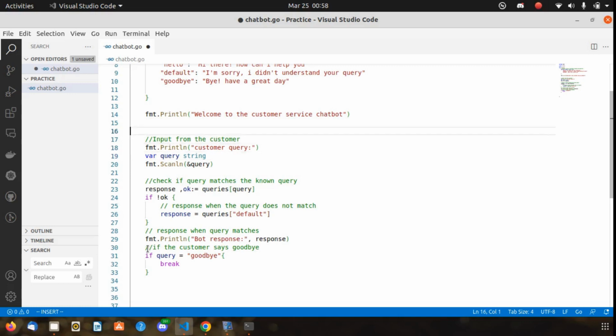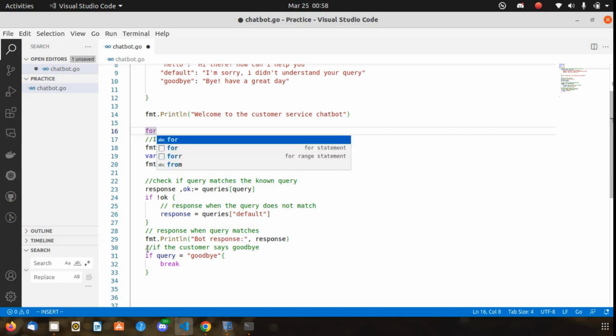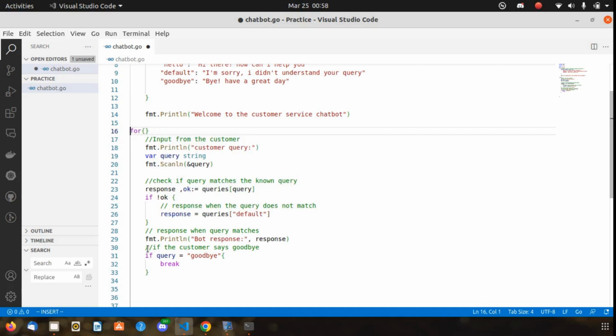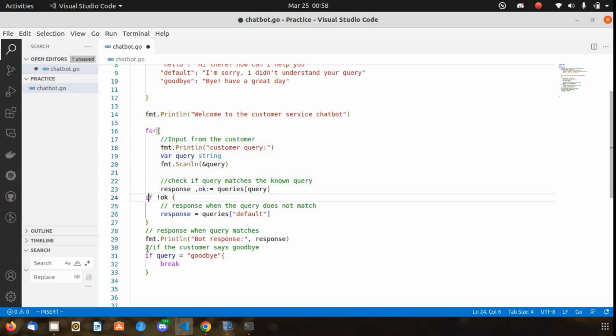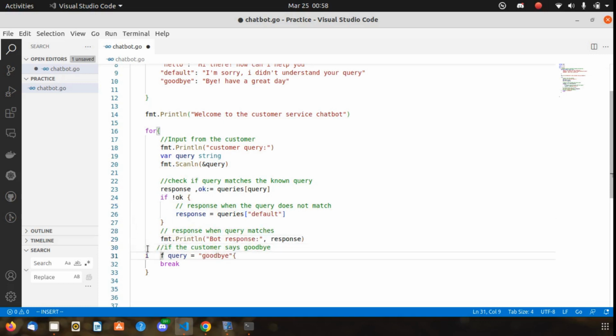So what we can do is, after the first statement, which is welcome to the customer service chatbot, we can add a for statement. So this for would be here.